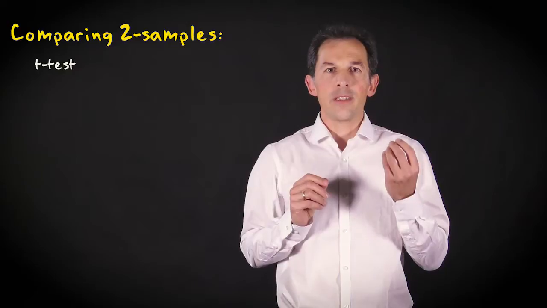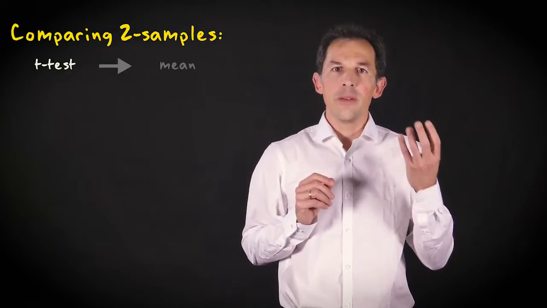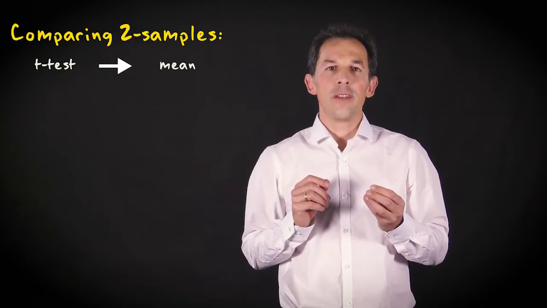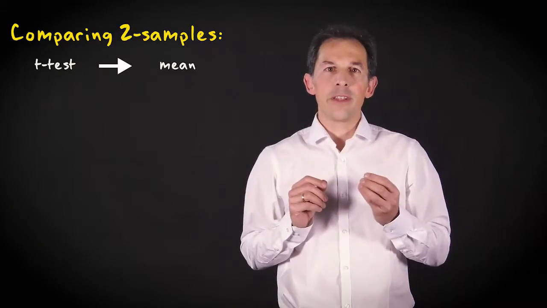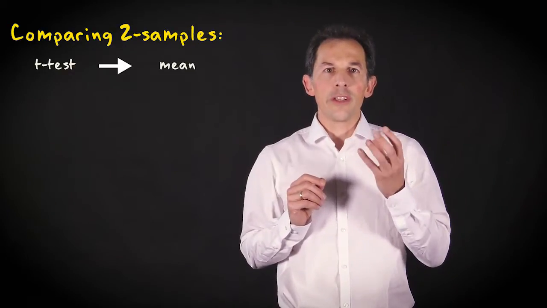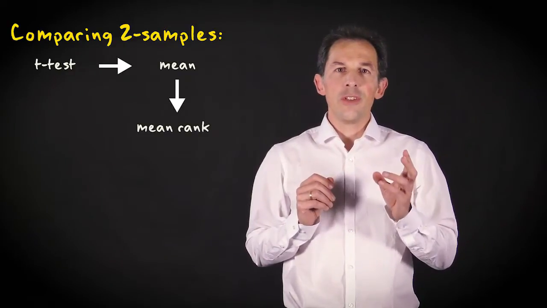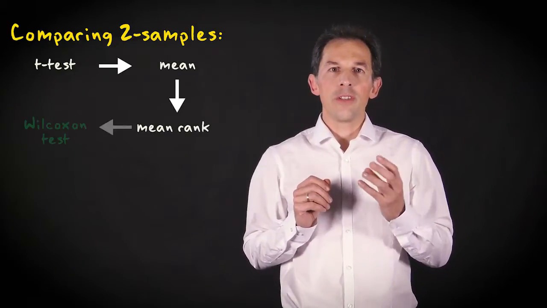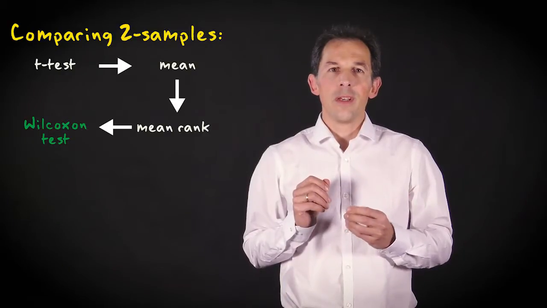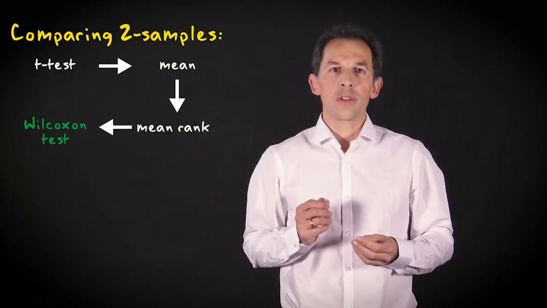to evaluate whether two samples could originate from the same distribution. A t-test is often used to evaluate whether just the means of the two samples are different. To test the same basic hypotheses, you could also look at other statistics, for example the mean rank. The test using this statistic is called the Wilcoxon test for two samples. In this video I'll explain how the test works.